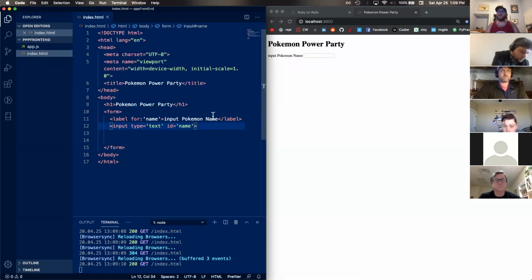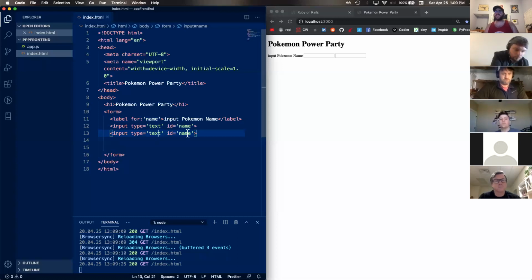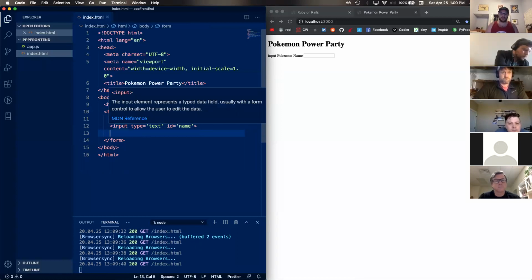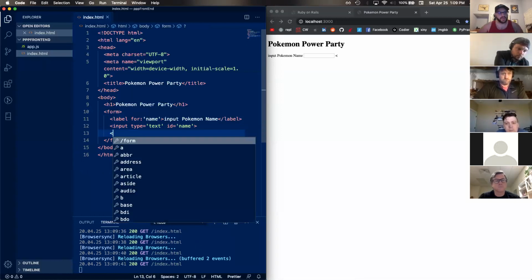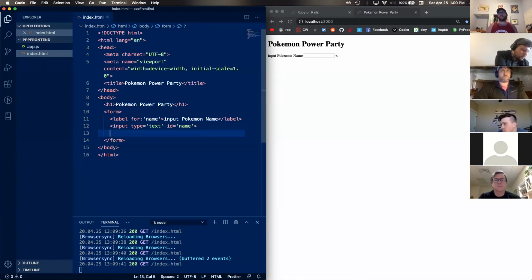Yeah, I think input is self-closing. And this goes miserably bad. Please forgive me. Input type. Oh, whoops. So we're going to need Pokemon name, and then we're going to need a move, right? So instead, what we're going to do is populate our moves from the actual back end. In other words, it's simpler to set it up.